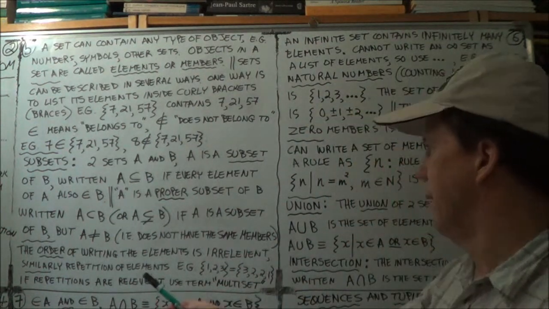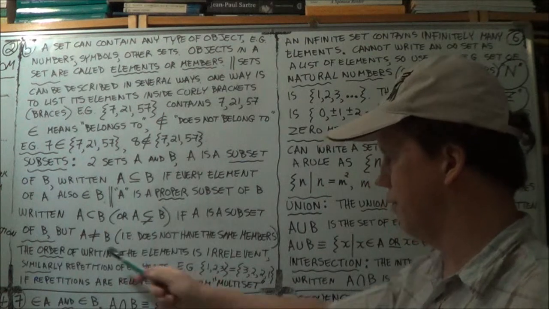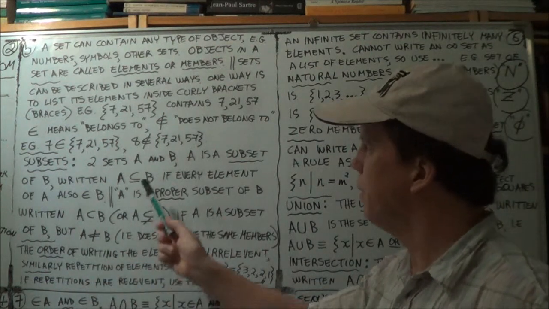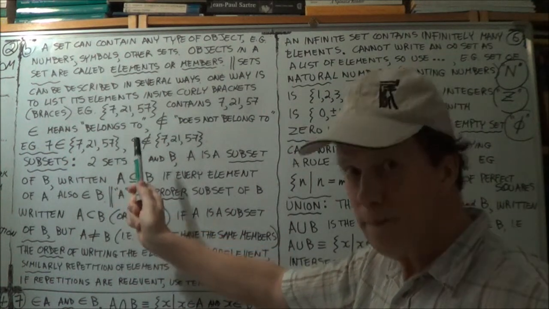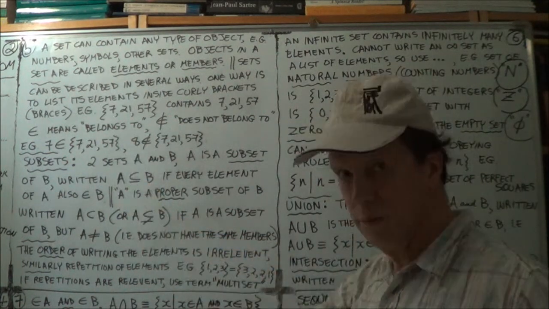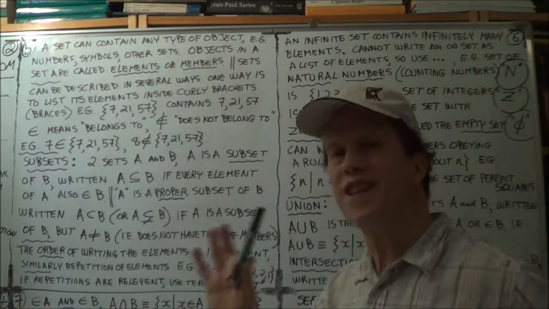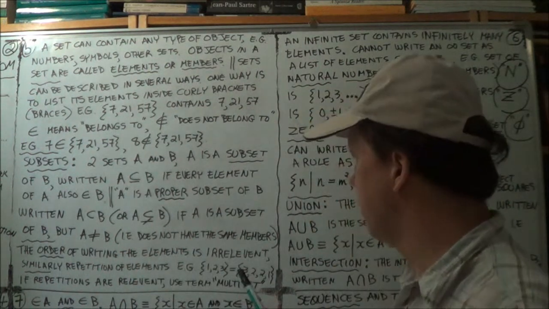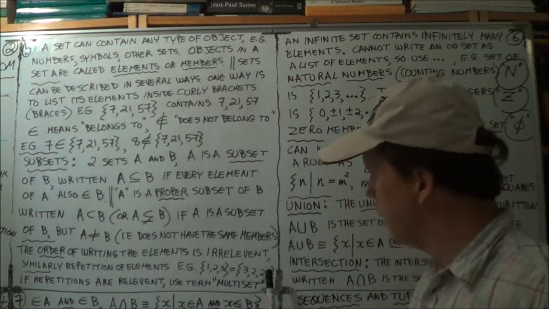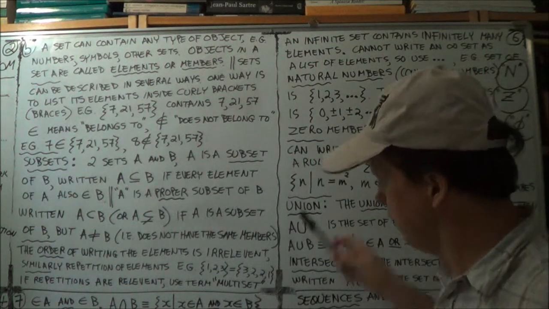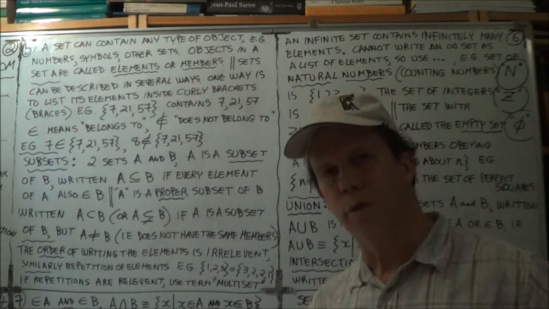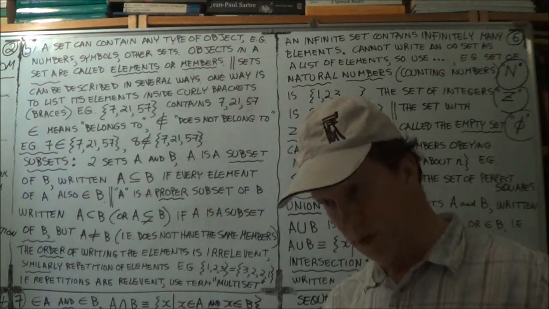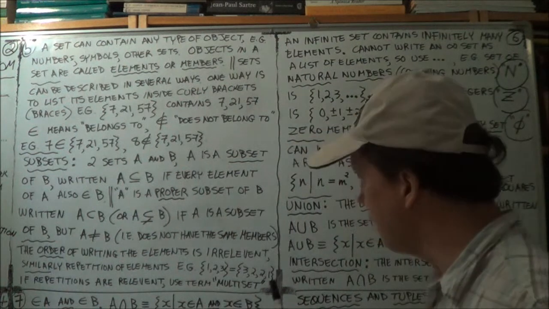All right. Now about sets, a few comments. The order, like if I wrote 2, 1, 7, 5, 7, it's the same set. Okay. In other words, the order of writing them is irrelevant. Doesn't matter. The order is irrelevant. And what about repeats? If you have repeats in a set, like you got the element 2 mentioned twice, throw out the repeats. Okay, so no repeats in a set.